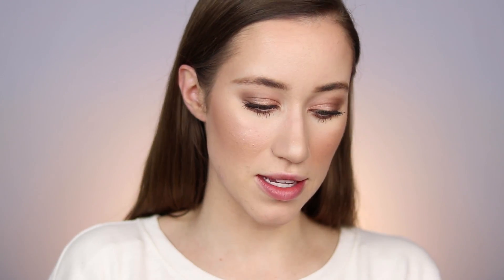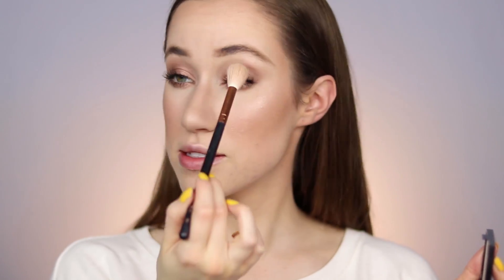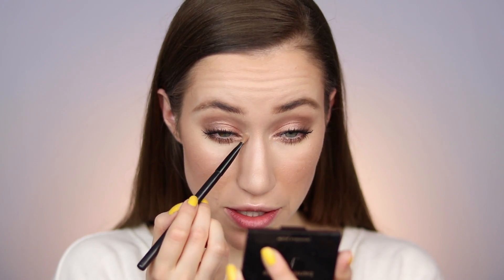I'm putting a little blush across the nose as well, and along the forehead and chin. For highlight we're going to use the Bare Minerals Invisible Glow Highlight in the shade Fair to Light — it's got a baked formula, the same kind as the bronzer, and it honestly feels a little dusty, but it's such a beautiful buildable highlight. I'd rather build it up and make it look really natural than have it look like a glittery mess right away. I'm adding that down the center of the nose, the cupid's bow, underneath the brow bone, and a little above the brows. I'm also using this in the inner corners of the eyes.